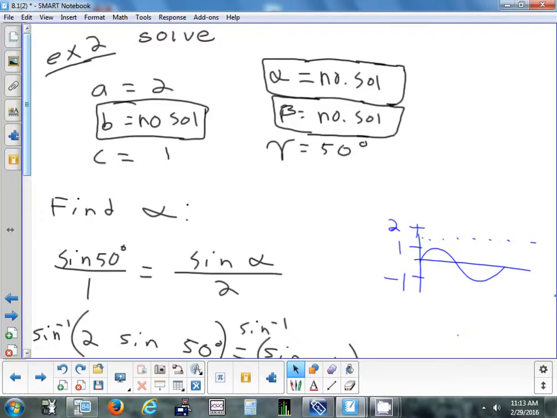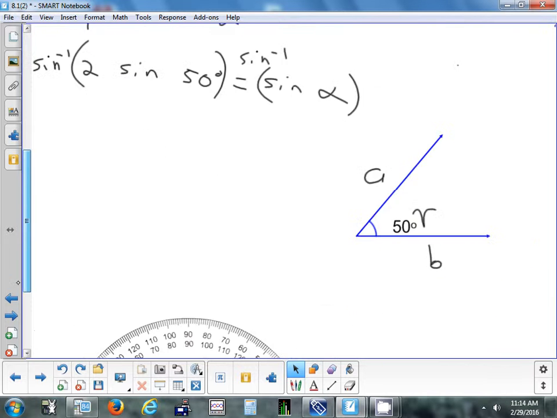Any thoughts on how it'll look? It will be open. Open, like the sides won't connect, kind of thing? All right, let's sketch it and see if that's what happens. Yeah, it will be open.